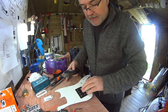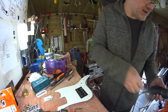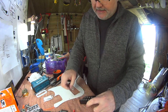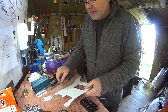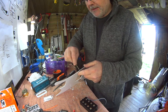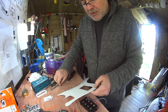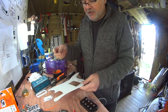There we have it. Holes are ready, done. They're pretty much spot on where I planned them, which is great. Now the only downside of this is currently I really don't have a countersink, and these are also very close to the edge of this route cutout. So I think probably the best bet will be to have these body mounted once we've sorted the route out, and these screws are as good as any.